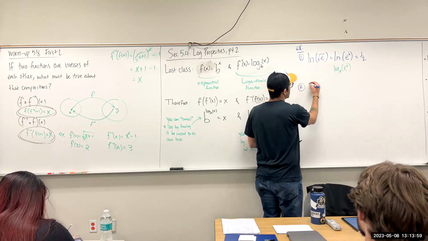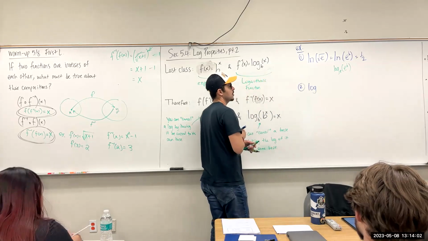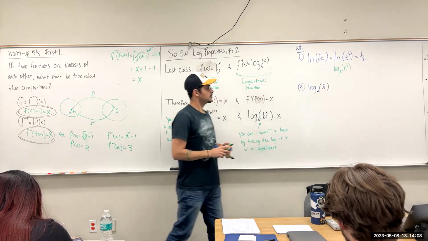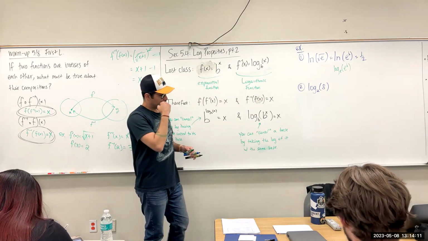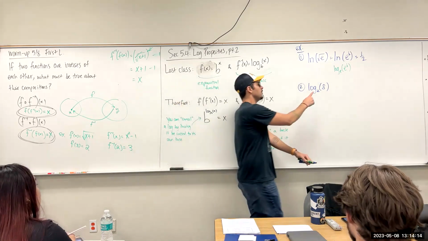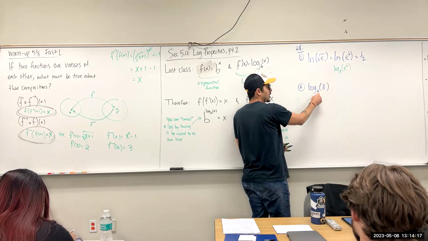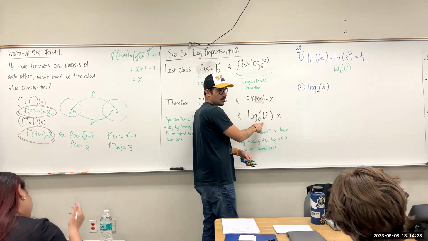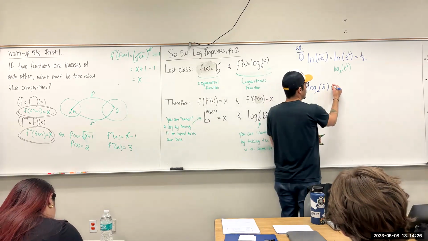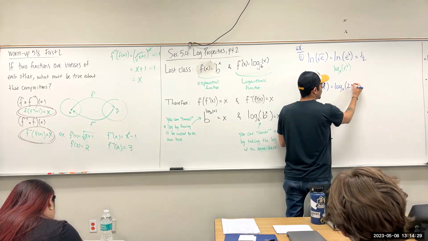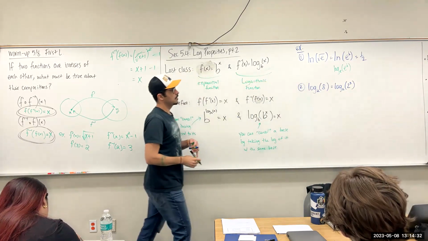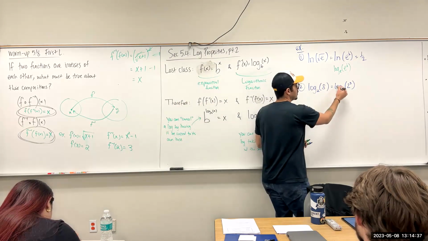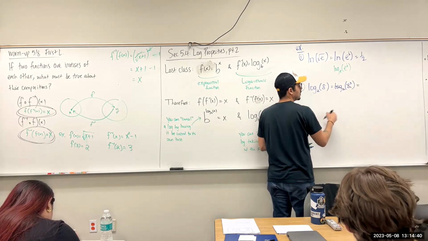Now let's say I did something like this. Let's use a log that's not natural or common log. Log base 2 of 8. If you can figure out a way to write this number in exponential form with the same base 2, then we can use this again. Yeah, you can say, oh, look, 8 is just 2 to the third power. So this base and this base are the same, so they cancel. And I just end up with a 3.